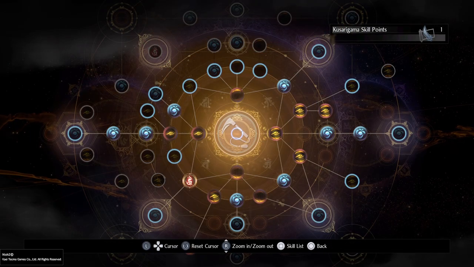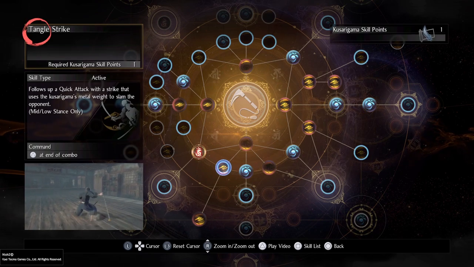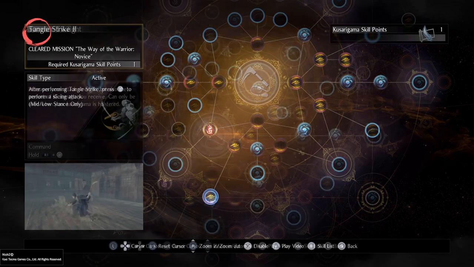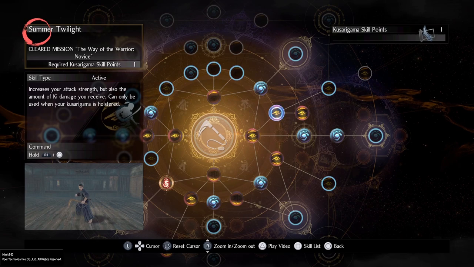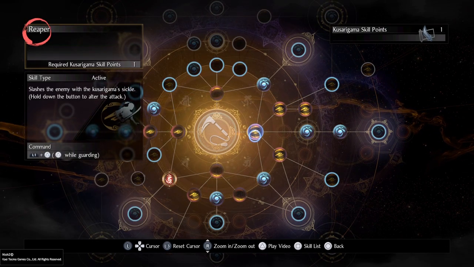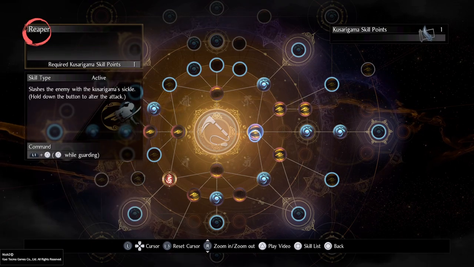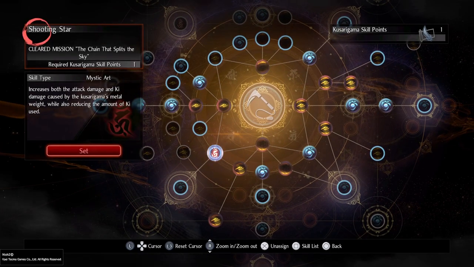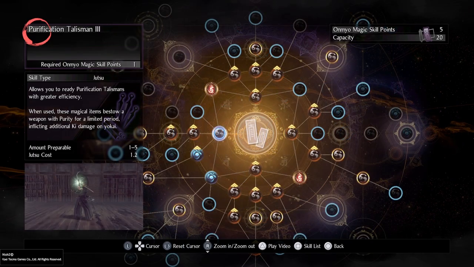From the Kusarigama skill tree, we need the low stance combo with Tangle Strike as combo ender. Summer Twilight buff is a must have, and on top of that, add Reaper. Both Mystic Arts are fine here, depending on what you like to use more, low stance quick attacks with Tangle Strike or Reaper. Get blue nodes of course as well. From Omnio we need protection and purification. The slot is optional but not needed.